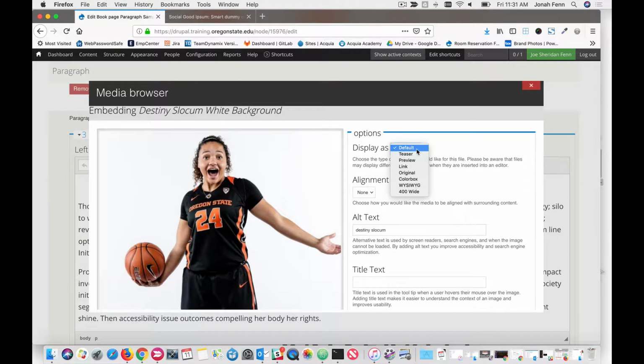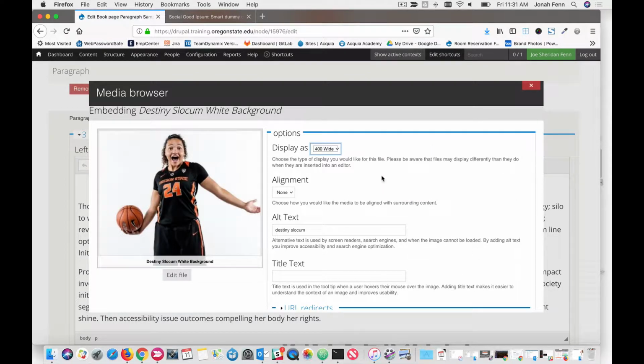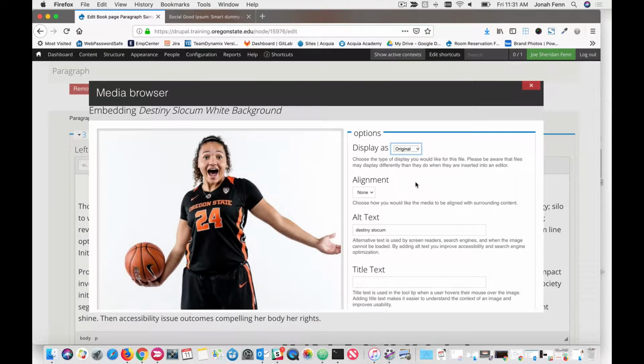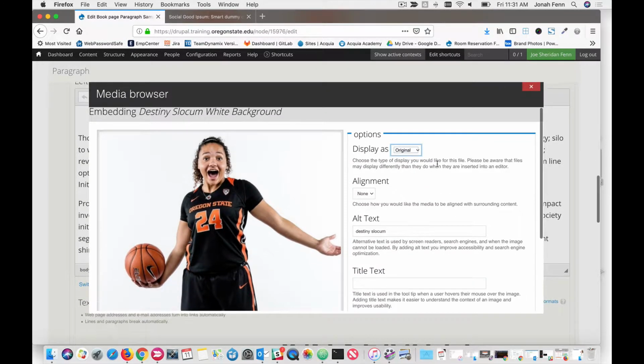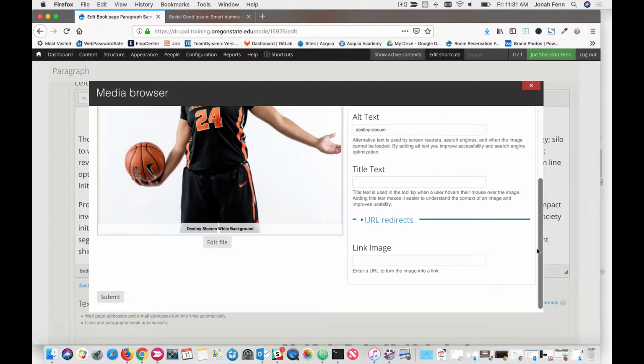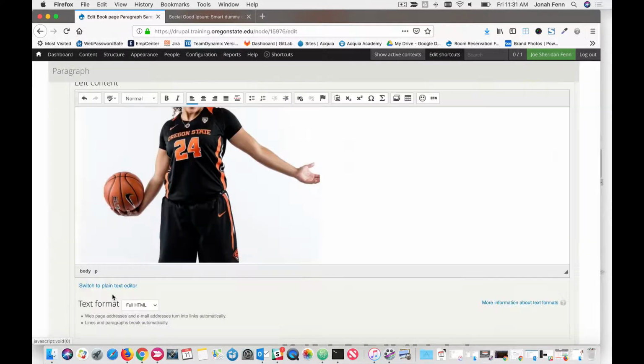And let's go ahead and set this to, just for the heck of it, let's go with 400 wide. And actually, I lie. Just for the heck of things, let's take a look at the original. Let's see what happens when we use the originally sized images here. Scroll down and hit Submit.